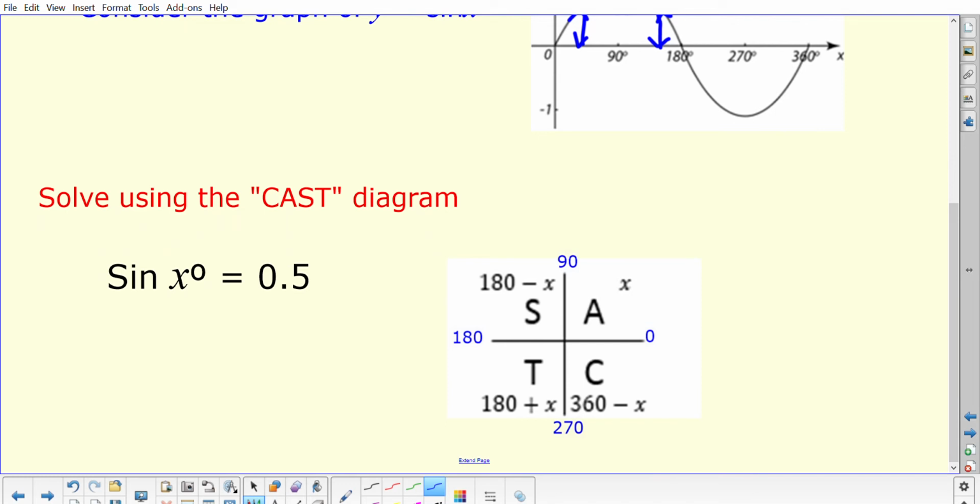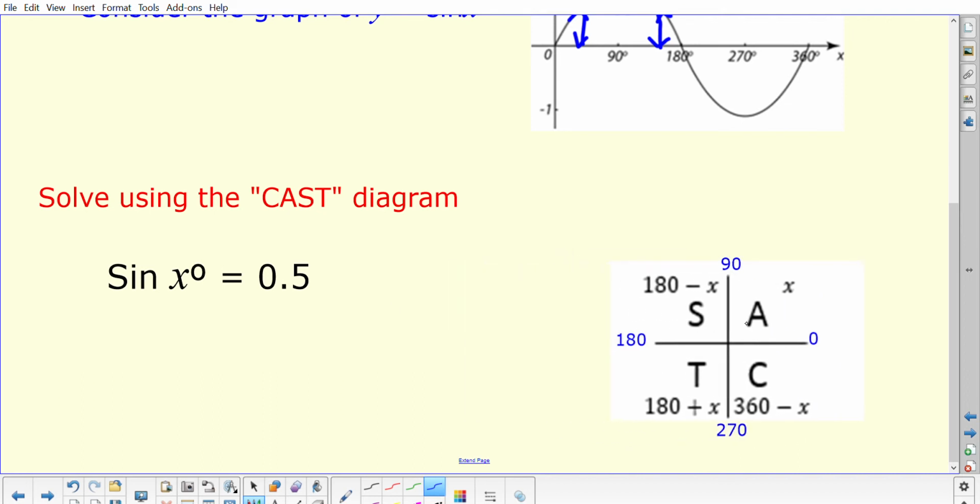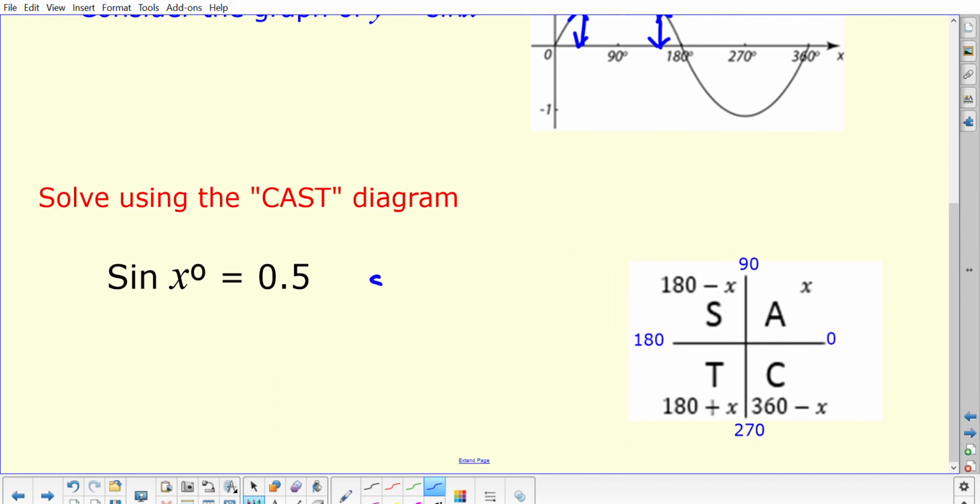So in the first instance, what you need to write down for yourself is, right, so the sine is positive. So where does that happen? In terms of my CAST diagram, I'm going to put a couple of ticks so I know that that means I'm looking for an angle in there, because all positive. That S means that the sine is positive in there. So this is where I'm going to be looking for my two sizes of angles.